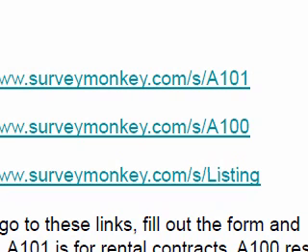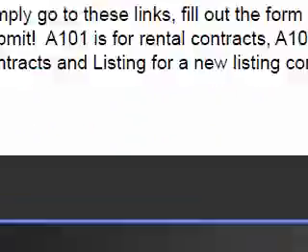The A100 is any sales contract, whether it's land, new build, resale, whether you represent the buyer or the seller. So if your listing sells, when you have that contract, buyer and seller have signed the paperwork, you need to start a new cover sheet, a new file using the A100 cover sheet. The last one you see there is the listing, and that's when you take a new listing. You need to start that cover sheet in order to start a file in Sureclose.